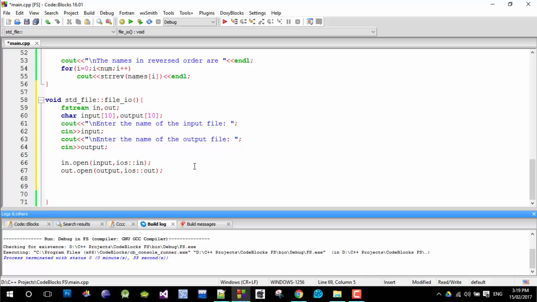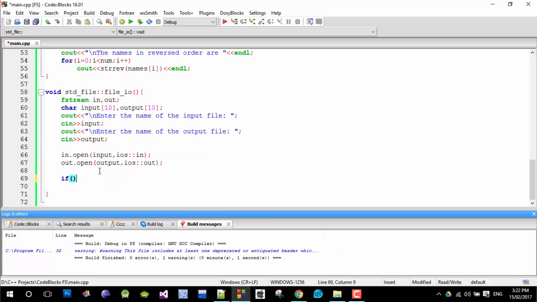So I have to check whether the file mentioned in in exists or not. I have to make an if statement, and the condition will be if this in doesn't exist. In case the file doesn't exist, I can display a message for the user, cannot open the file, then exit 0.